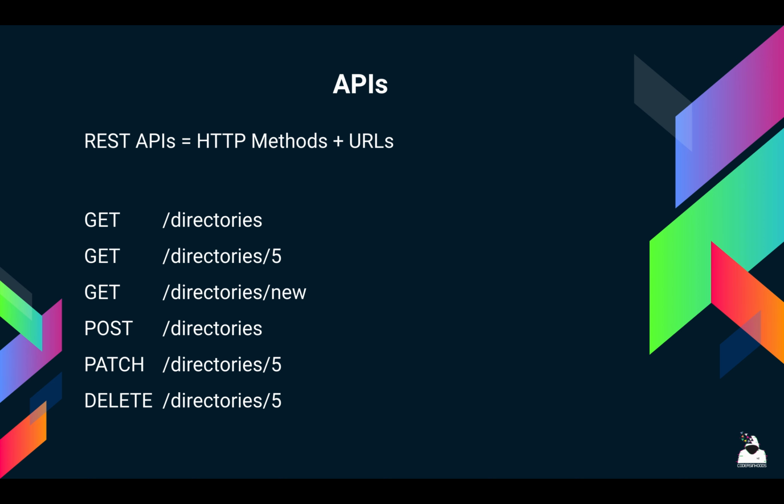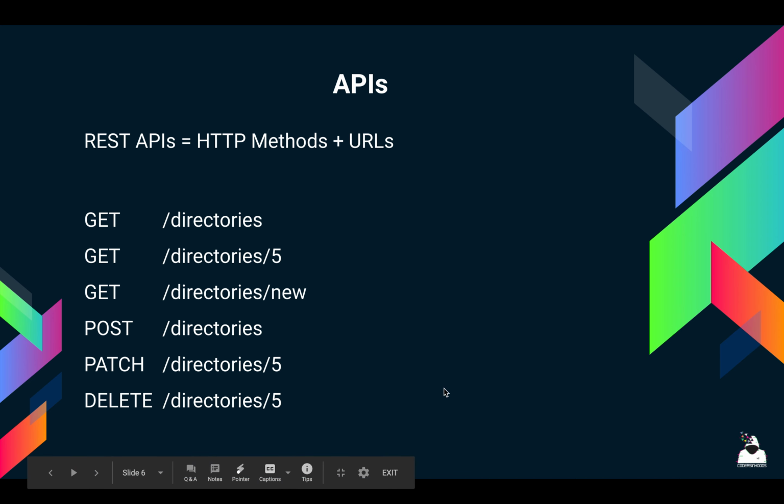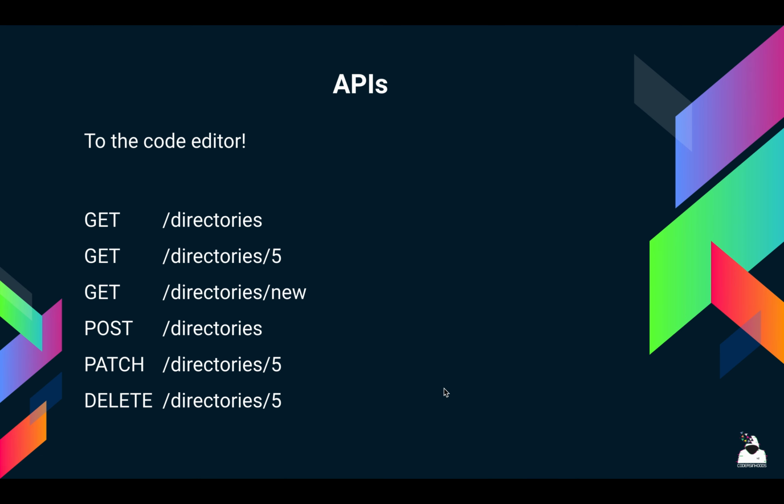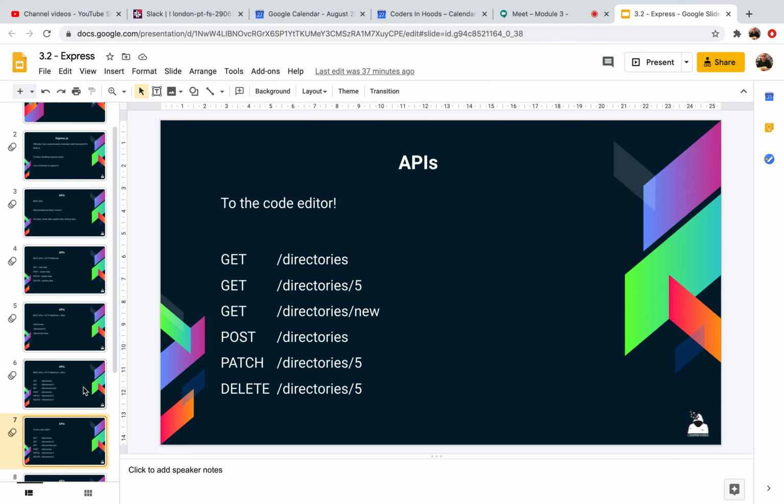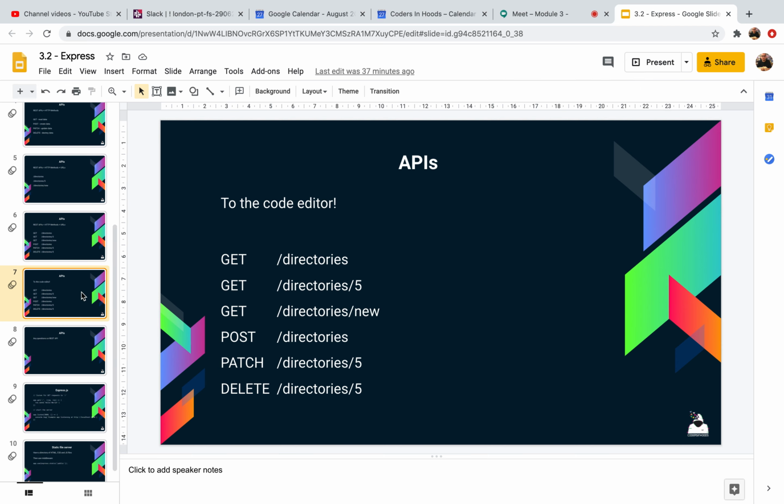Now, over the next few weeks, we're going to be doing loads of RESTful APIs. We're going to be building a load. So don't worry if you can't really remember these combinations. They will eventually get in your head. But now we're going to actually just do quite a lot of coding. There's only a few more slides about serving static files.